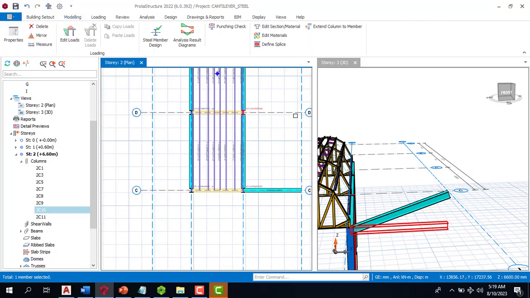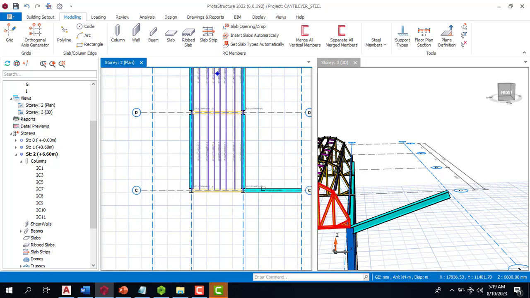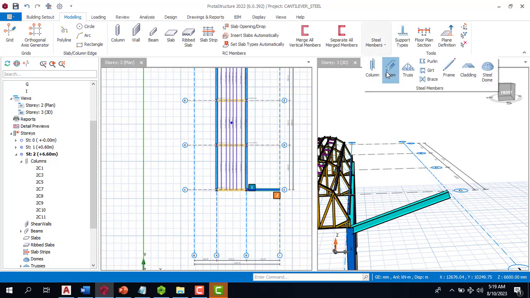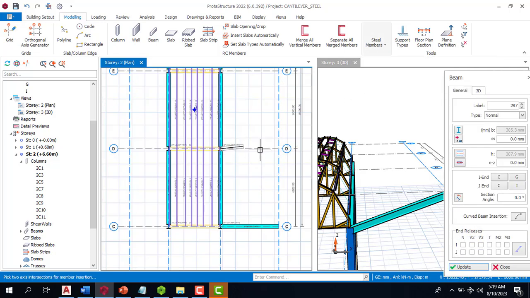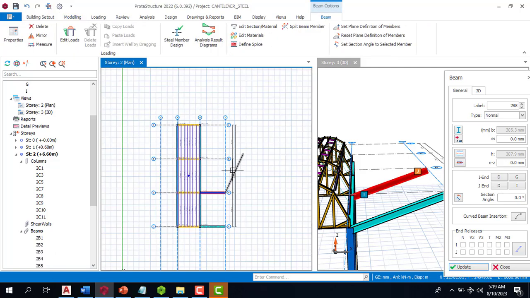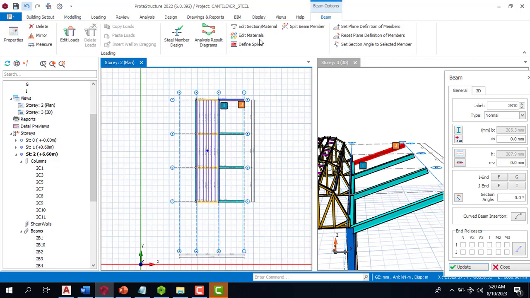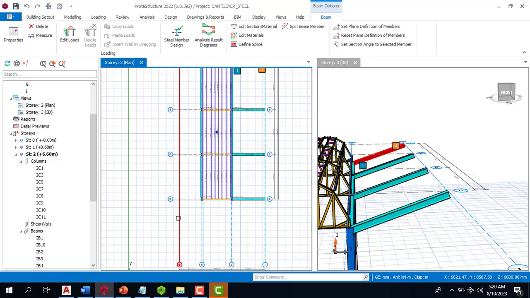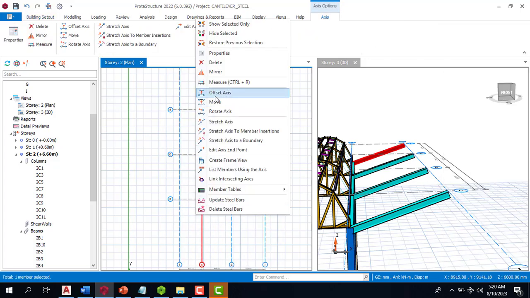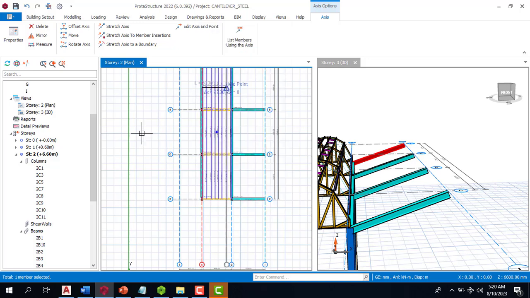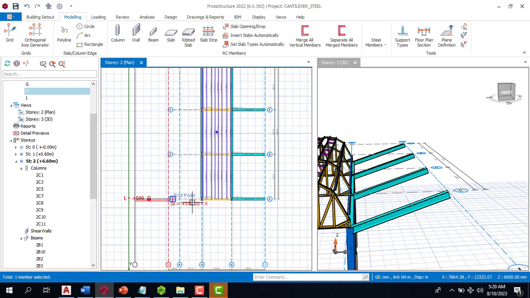So let me do for, so you can do that similarly for all of them. I will offset up to minus 4500 and I'll press enter.